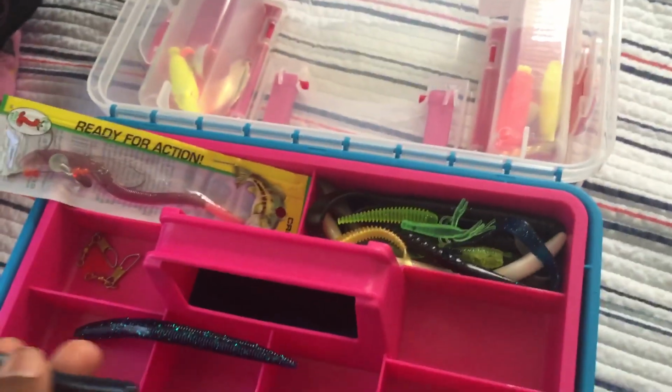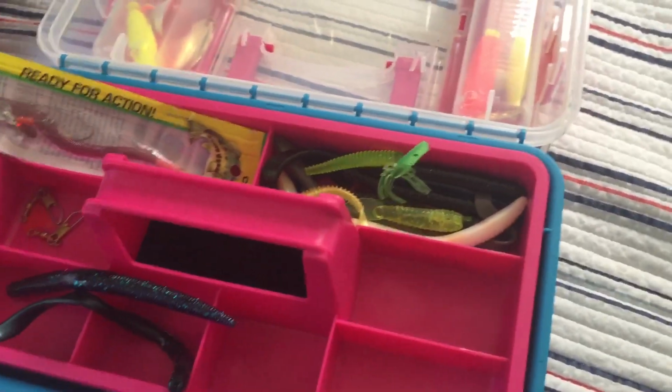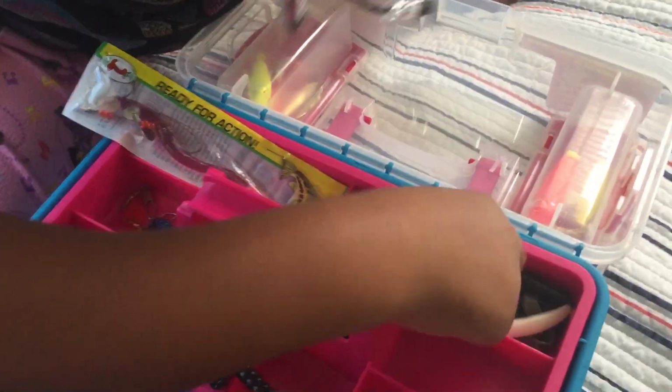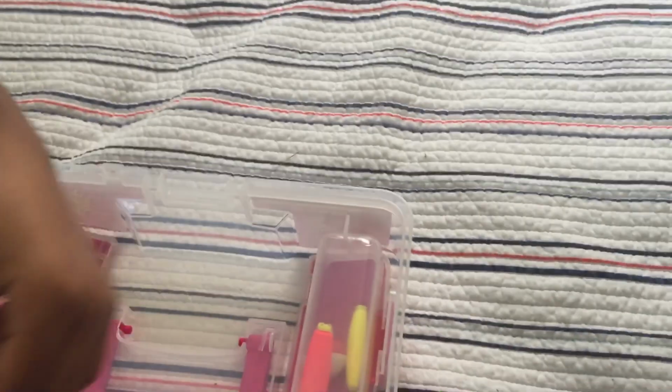You do four of them. One of them is a sparkly one I love. This one is the galaxy. It's beautiful. So you like two of the same ones. And the iguana. That's a lizard. It can be an iguana if you want it to be. And I have this big fat yellow thingy. And this looks like a golden thing, but it's not gold. Is it my turn now? Yeah.